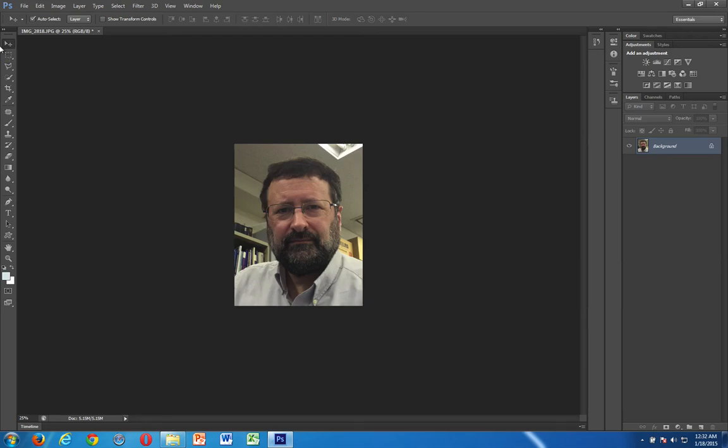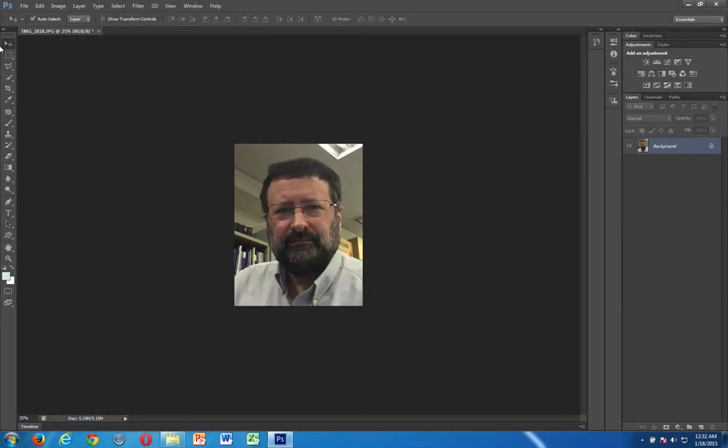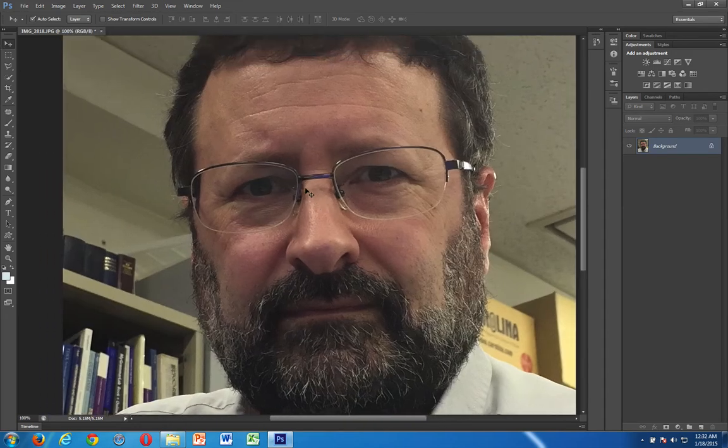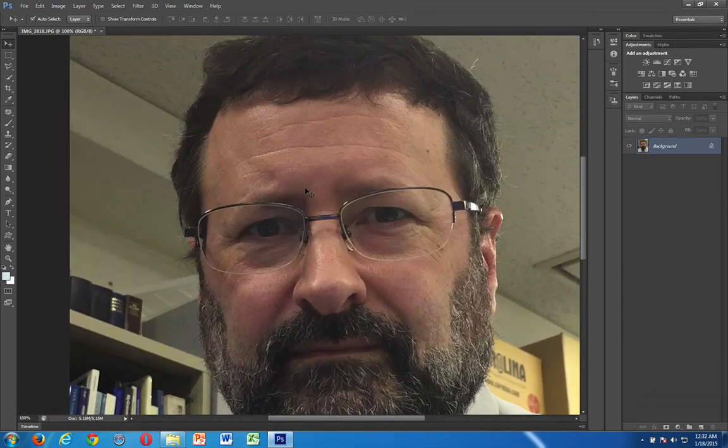The next thing we want to do is to resize it, that is, change the resolution. So you'll notice that if I hit Control 1 and go to 100% viewing size, it's still way too big. So I want to change the resolution.